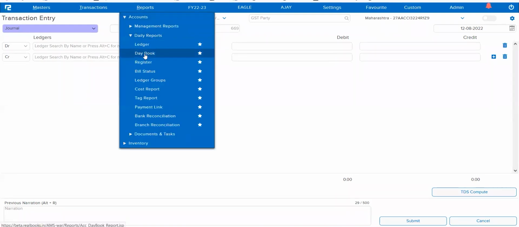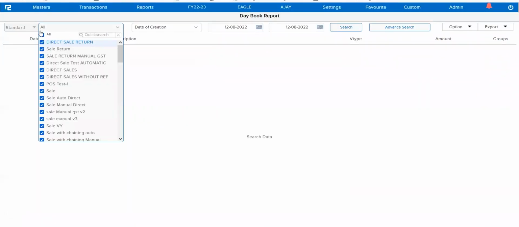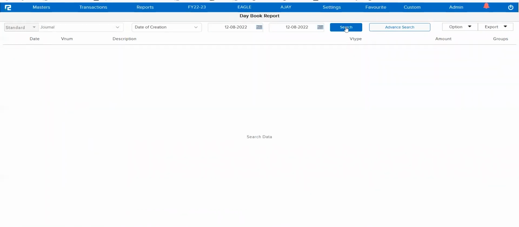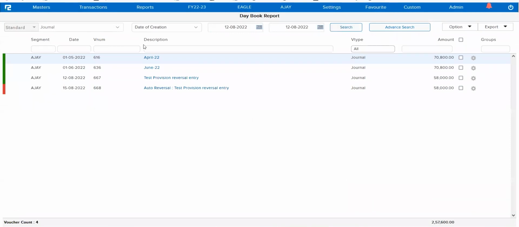I'll go to accounts, daily reports, daybook, and then I'll select the specific voucher type, which is journal, and hit search. I have selected the option of date of creation instead of voucher date. Over here, you will find two entries coming up.